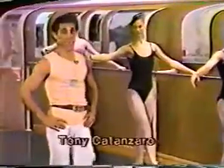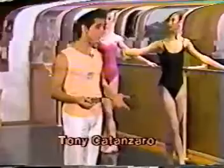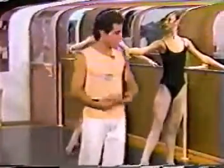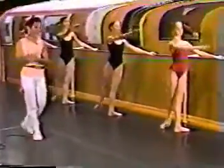You may drop your kids off at ballet class, but you never stay around to see what happens. Here's what goes on inside. The second thing that happens in a ballet class, or second exercise, is called tendu. Tendu means to stretch. To stretch what? To stretch the instep. If you watch these girls here, what they're doing right now is stretching the instep of the foot, also strengthening the bottom portion of the foot, which is called the arch.